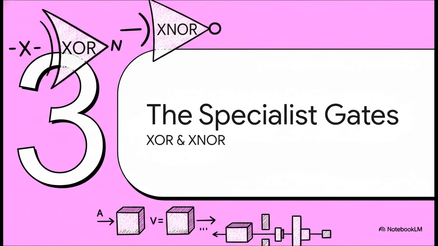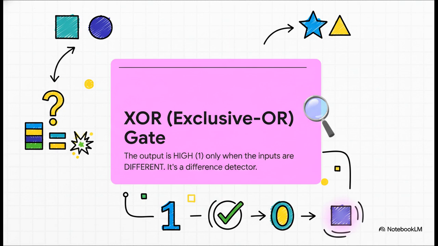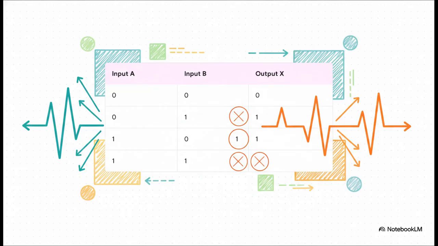All right, finally, let's look at a couple of specialist gates. So while those universal gates are all about efficiency, these guys are designed for very specific but incredibly common comparison jobs. The XOR gate, which stands for exclusive OR, is basically a difference detector. It's constantly asking one question: are my two inputs different from each other? And this makes it so useful in circuits that do things like arithmetic and error checking. You can see its special job right there in the truth table. The output is 1 only when the inputs A and B are different. If they're the same, whether they're both 0 or both 1, the output is 0.